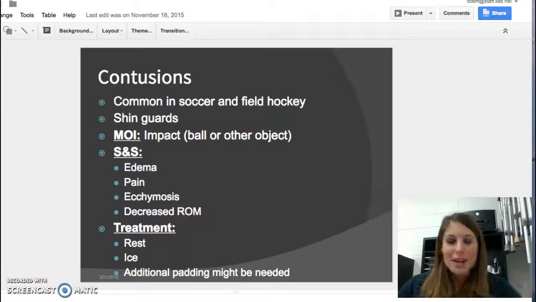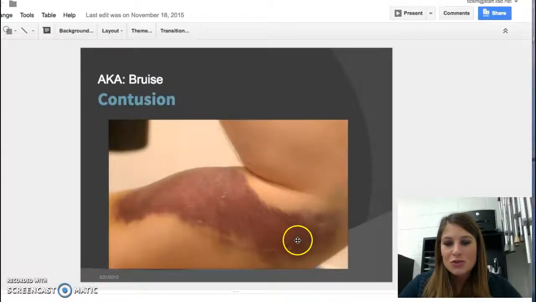Our last one, very, very common. We've talked about it a million times already. Contusions, those bruises, okay? They hurt. There could be swelling, definitely discoloration, but we need to ice, all right? Rest and ice those areas, but protect them. If it's your shin and you're in a sport like soccer or field hockey, or you're a catcher in baseball and softball, wear your shin guards like you should, and you won't get those bruises. So here it just shows you that awesome discoloration and that bruising, all right?